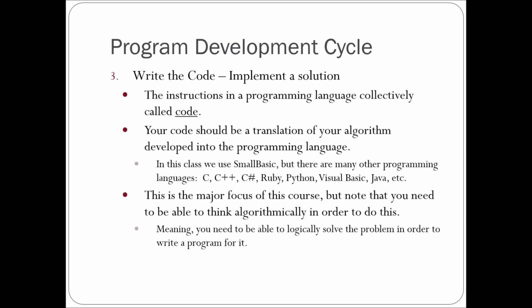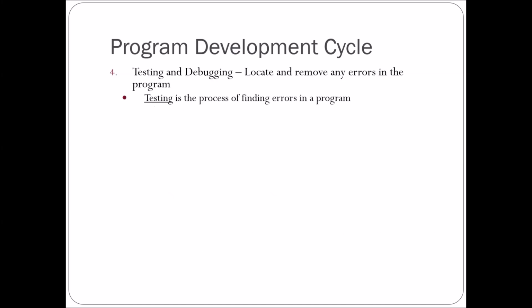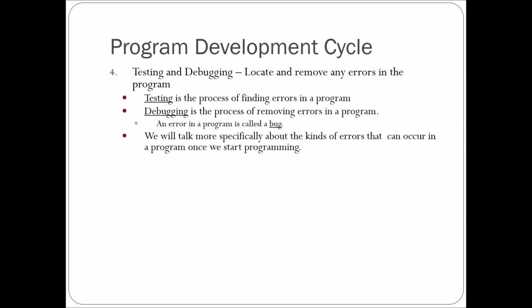So these are some of the things that we can do. We can debug it, we can test it. An error is called a bug, so debugging is getting rid of errors. And the one thing about this class that I want people to take from is that it's really easy to write stuff that runs all the time. It gets really tricky to figure out when stuff goes wrong.